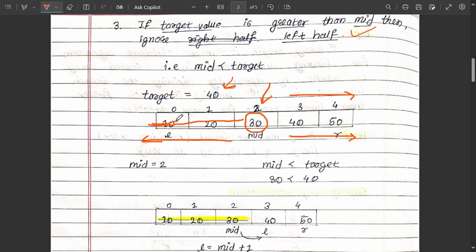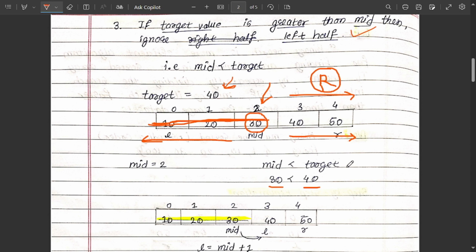If we were to search from this to this, then we would just be wasting the machine's time. We are reducing this time so that it works faster. So we will search at the right side. If the mid value is less than the target value, we will search at the right side, and if it is not, that means it is larger, then we will search the left side. That's all, that is the condition. Right now we have the target as 40 and we got the mid, which is 30.